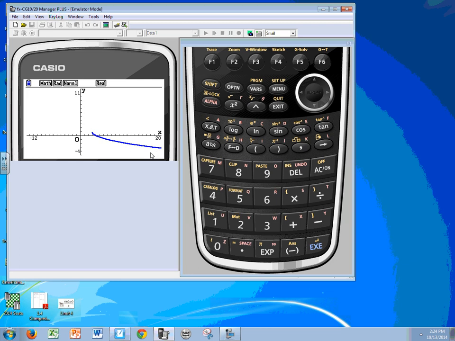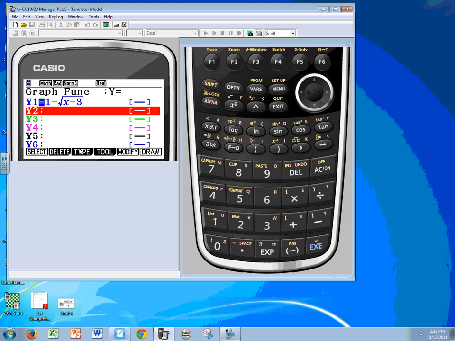And here's what I'd like to show you. This is kind of a neat little item that we can do. Notice that right here on the top it says sketch. It's a part of the sketching process. So if you click on F4, you'll see that it says sketch the inverse right here, and that's also F4. So if you press F4 twice, you'll actually get a picture of the inverse of this function. Now as we exit here, unfortunately for you, it doesn't put it right in there. Boy, wouldn't that be nice. But at least what it does for you is it shows you a picture of what it should be.